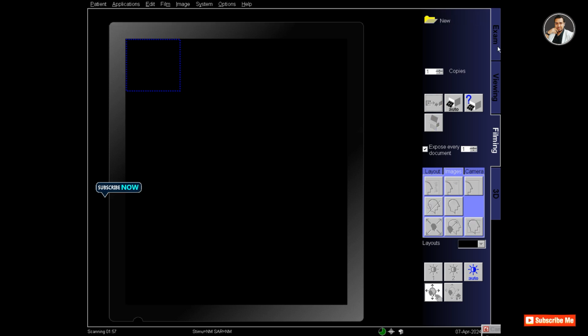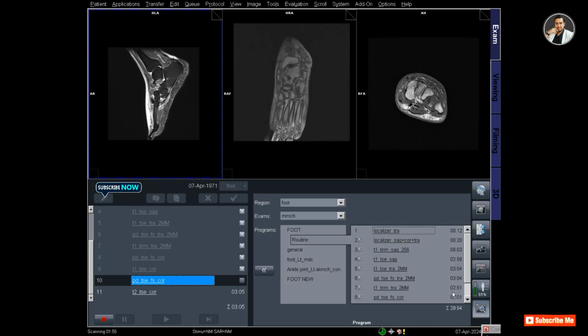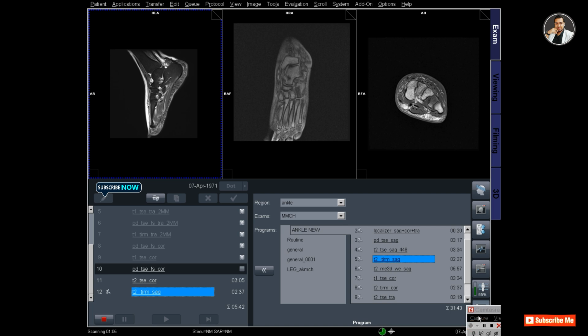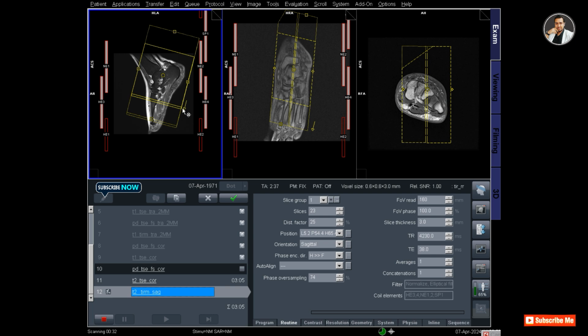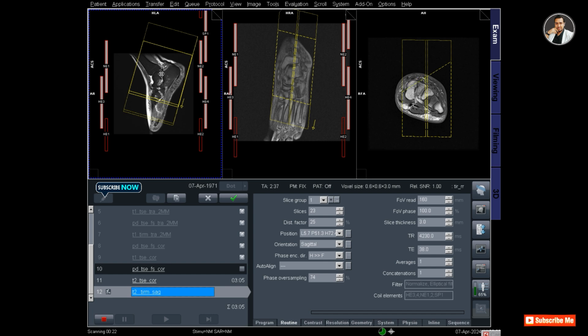So I printed two coronal images now, and the PD fat set coronal is running for the ankle joint. So right now I am planning the sagittal sequence for the ankle joint, because the doctor's advice was MRI of foot including ankle joint.